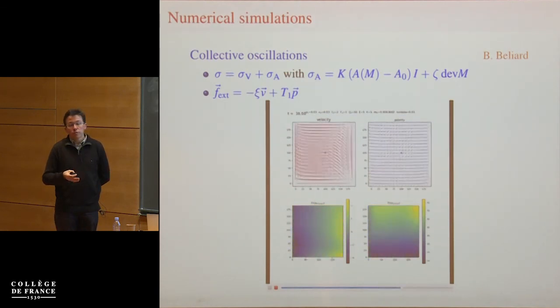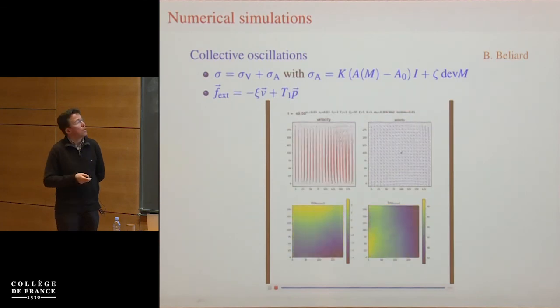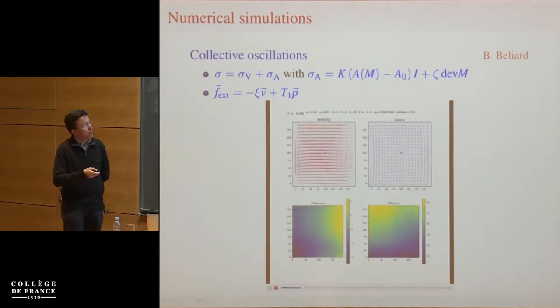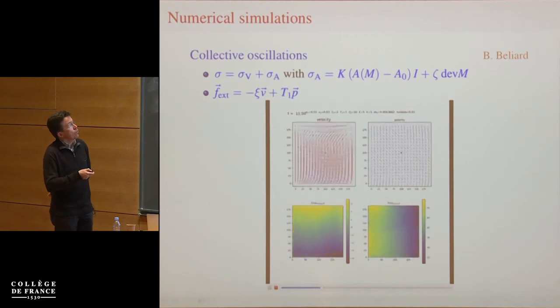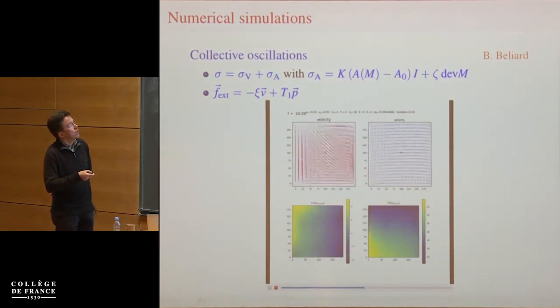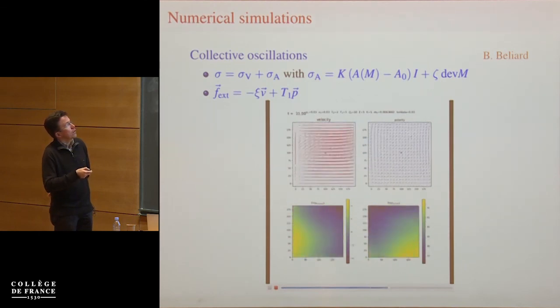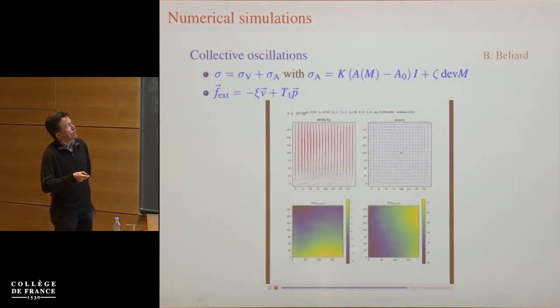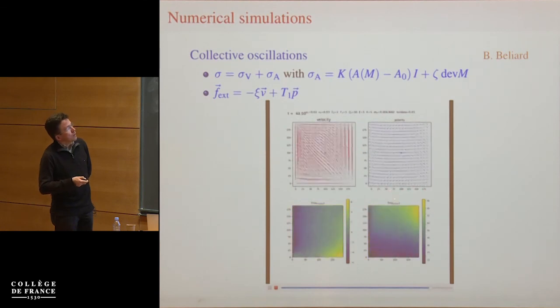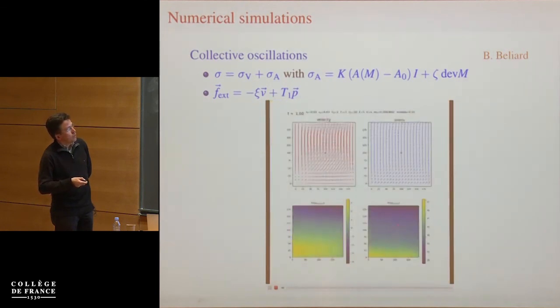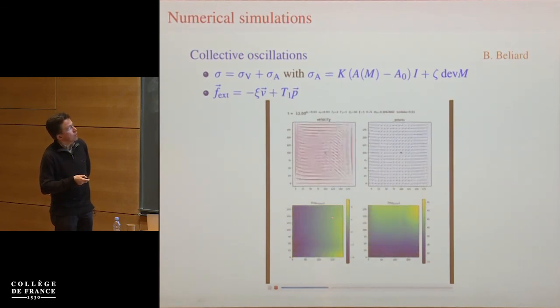And with these ingredients, above a threshold value of the active parameters of the system, we find indeed an instability. So the homogeneous trivial solution to this set of equations becomes unstable to collective rotation. And as you can see, all fields rotate since they are all linked with each other. So this is the velocity, this is the polarity, and here you have the tension field on the bottom right, and to the left, the trace of the viscous term.